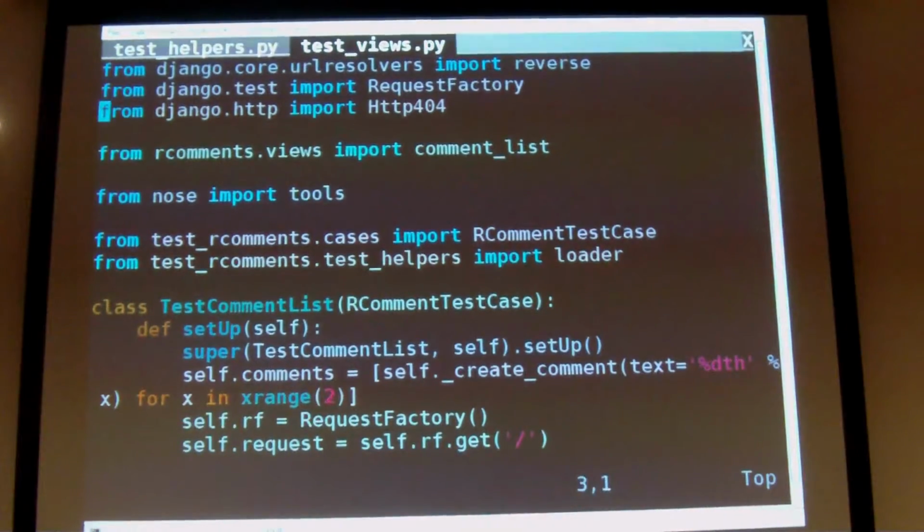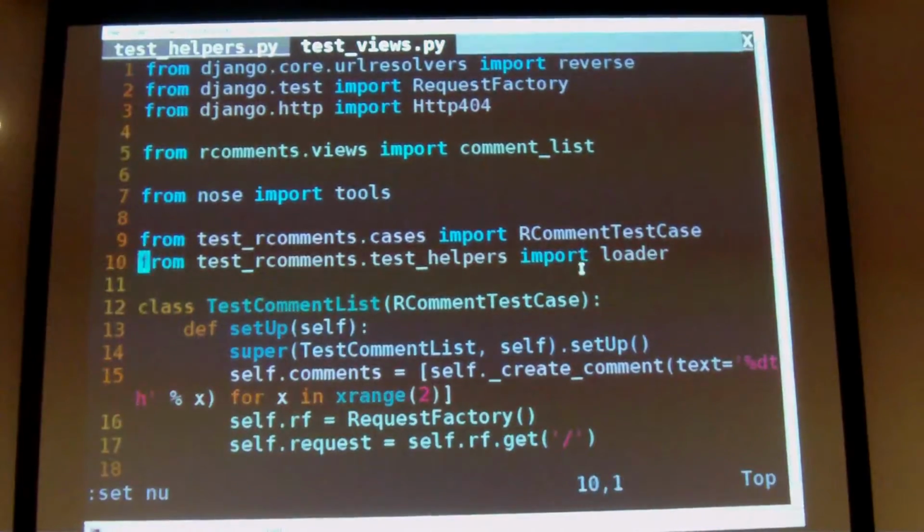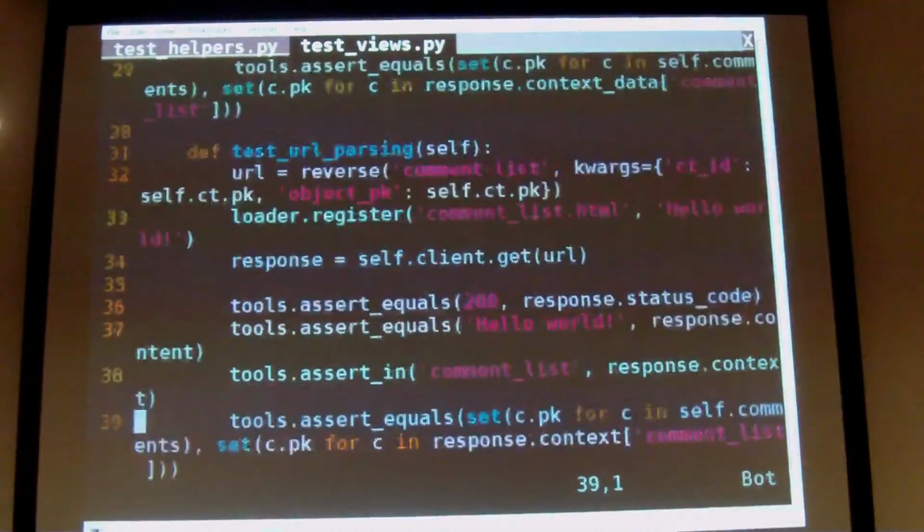We imported it here somewhere, line 10, and then we just register a template under the name comment list.html with the content of hello world, and then we assume that this template actually got rendered.